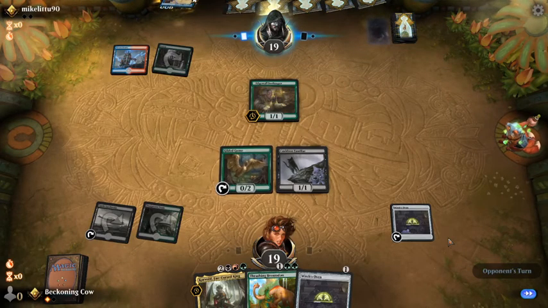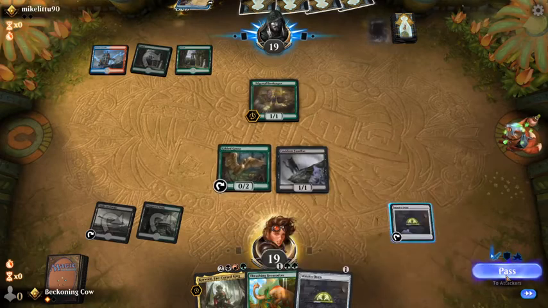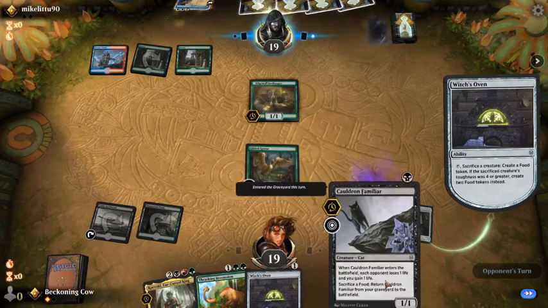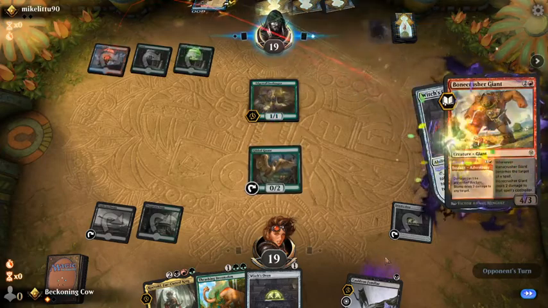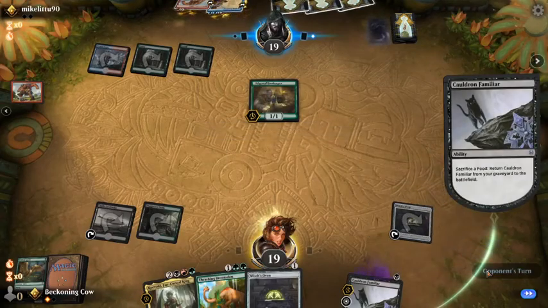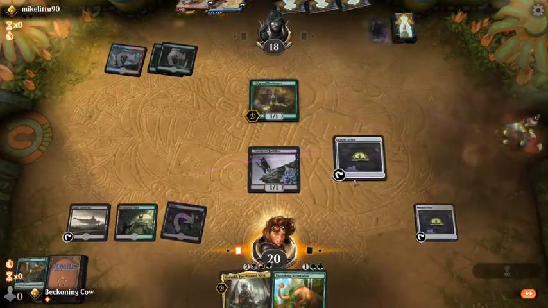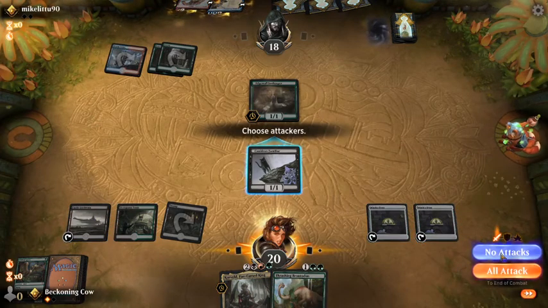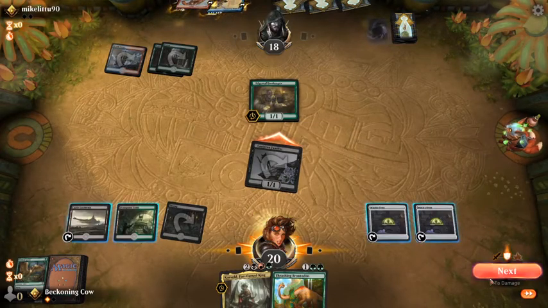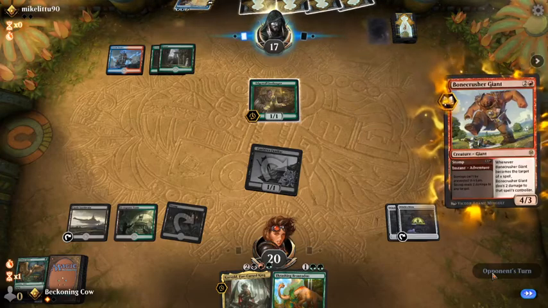What does he have with a single blue? Well, actually, no, he's on the play, so he's got a land to play. Let's offer him a trade for it. Yeah, he's quite obviously never going to take that. I kind of knew that.